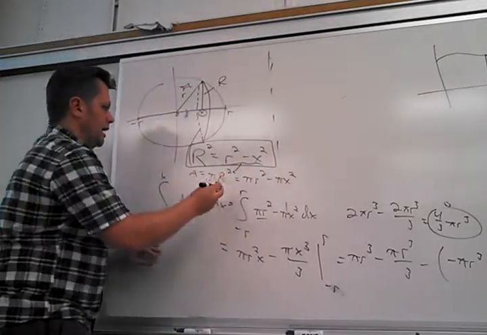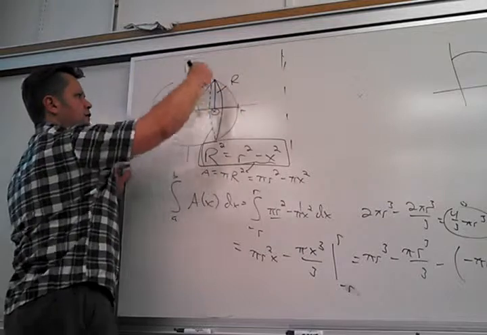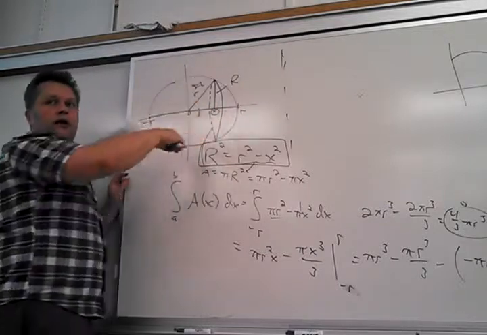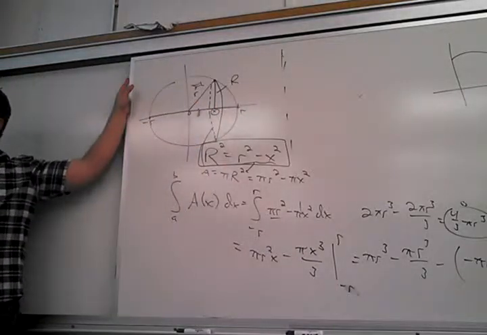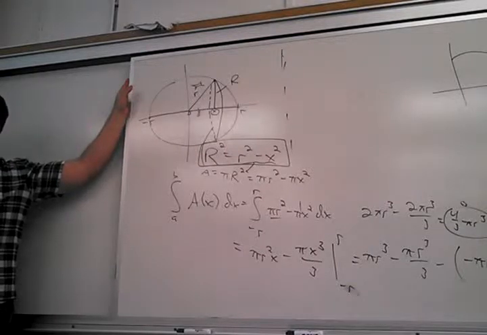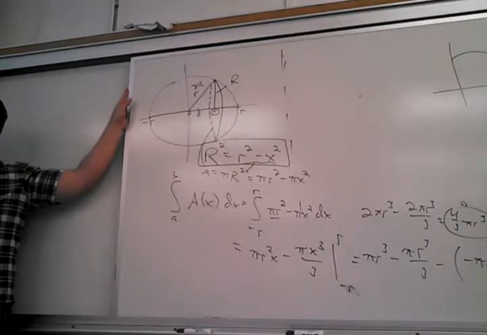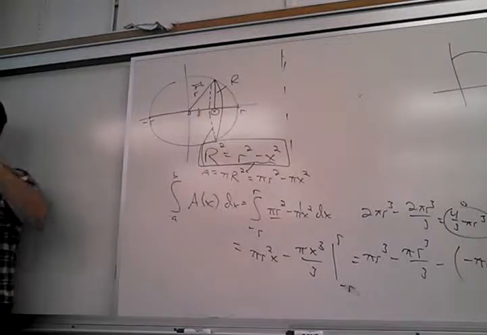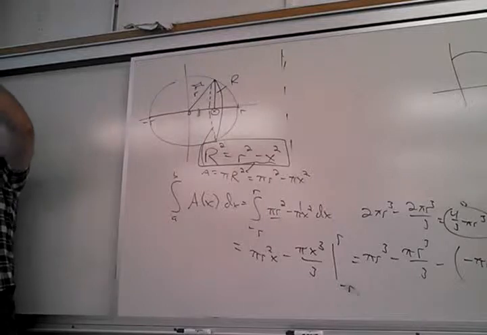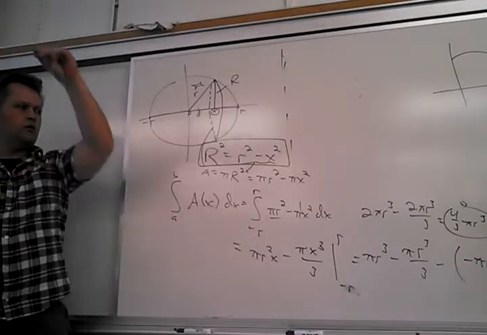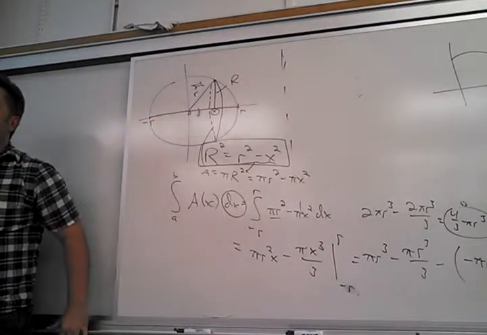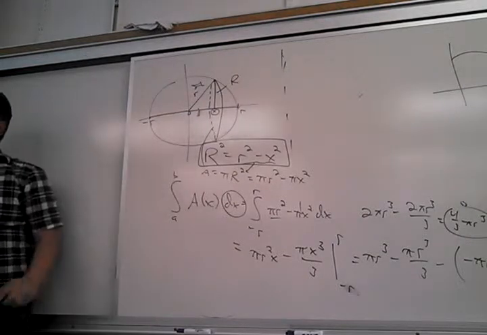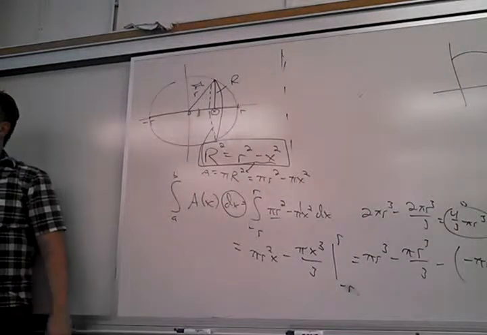So here, what does x by itself do? X by itself gives you the area right there. That's why I don't have to have a double integral. I don't have to go there yet. You guys didn't even know they existed until I said that earlier, right? A double integral would be if you want to go in the x direction and the y direction somehow. We don't have to go there because x by itself defines the area at that point, and then I just add it along across x. That's all I have to do. It's exactly the same as what we did before. Believe it or not.